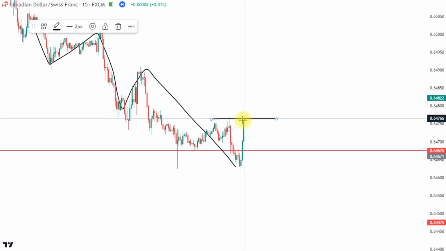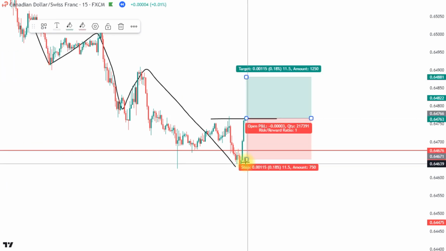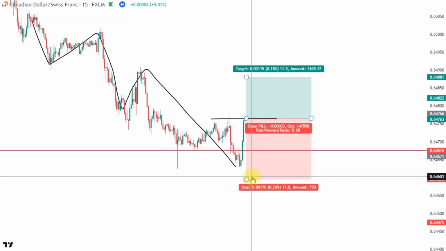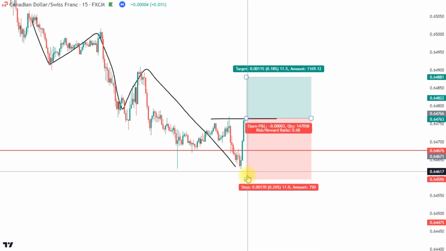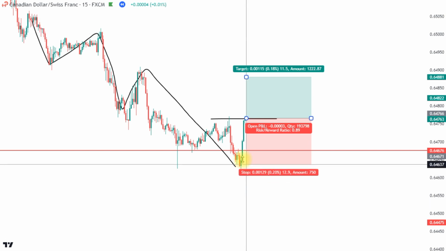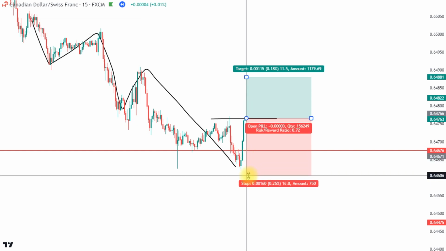In this case, we will enter the market right here. With the next candle, we go long, entering the market here, putting the stop loss below the last low. Always make sure to leave enough room. I never get tired of saying so, because I've seen many traders put the stop loss just too close because they want to avoid too high risk. But what they really avoid is to make it possible for the trade to develop well.